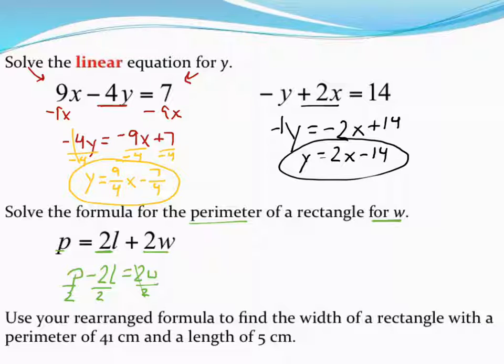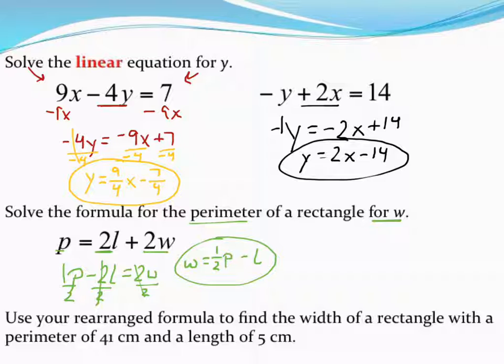So those 2's will cross out. I'm going to sort of rewrite the order of my equation too, so the w equals is in front. P divided by 2, there's nothing I can do with that. It's just p divided by 2. What I like to do though is I'm going to put 1/2 times p. It's the same thing as p divided by 2 if you want to think of it that way. For that L term, those two 2's will cross out, so I just have a minus L. There's my rearranged equation. It's the same equation, just rearranged, so now it says w equals.